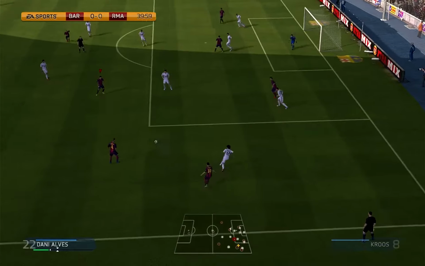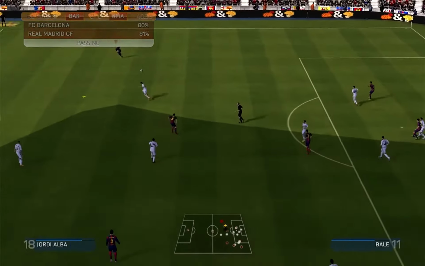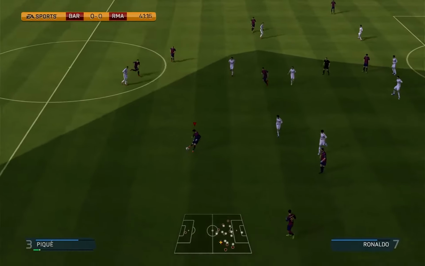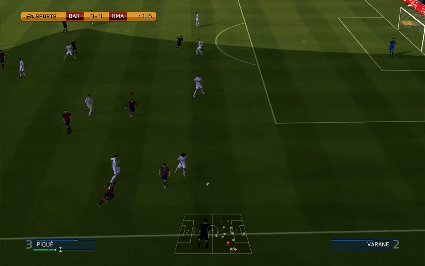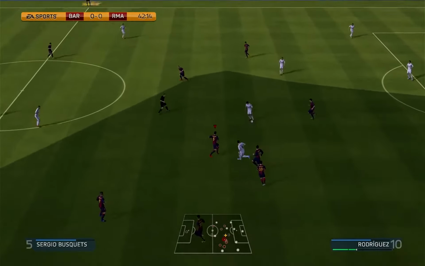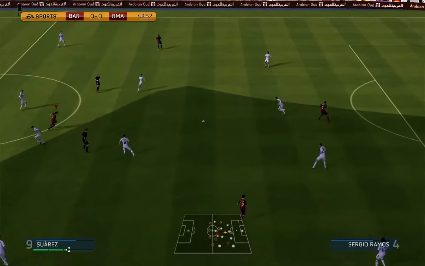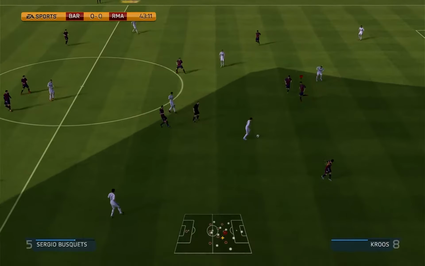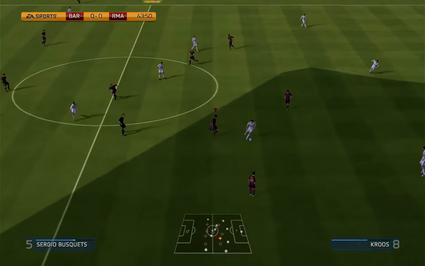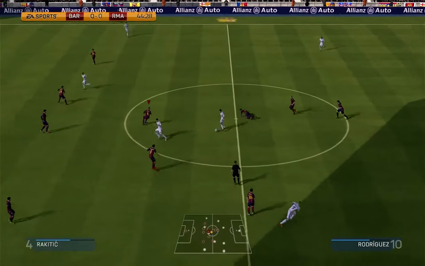Lionel Messi. There's Rakitic with the cross. Damn it. Piqué. Lionel Messi. It looked nice, but the opponent read it. Shit! Control in midfield, and they've got the ball. I'm getting ruined. What the fuck? Modric. He's controlling the play here. I haven't played FIFA in 3 weeks, and I'm that shit. How can that be possible?